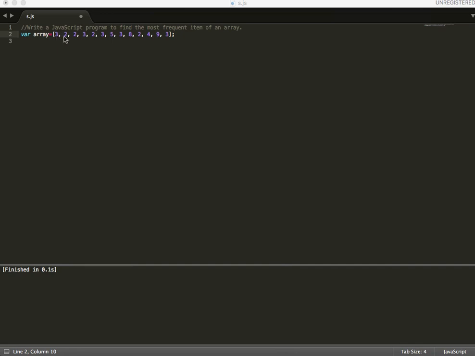3 has been repeated 1, 2, 3, 4, 5 times, and the 2 has been repeated 1, 2, 3, 4 times.